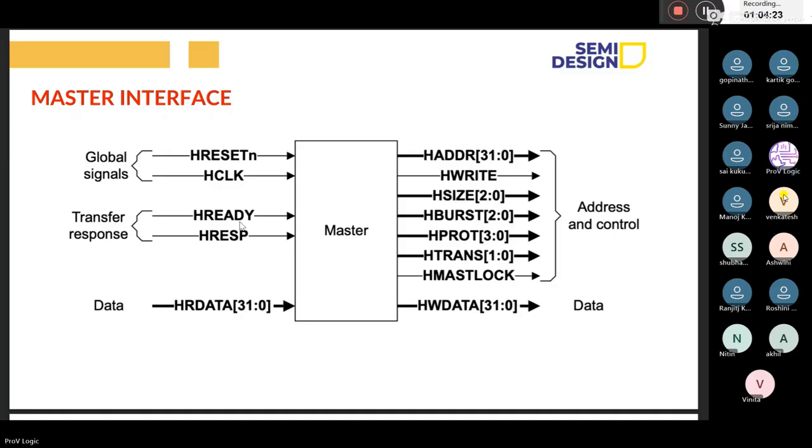And next, HMASTLOCK. HMASTLOCK means whenever one master is in the busy state, all the remaining masters will go to the locked state. So that is what HMASTLOCK is. And HSIZE means the size of the transfer, whether it's a byte or half word or word size. Based on that, HWRITE will be indicated. That's it, right? Protect signal. Protect signal, you already know, in the APB protocol we have seen the privileged access, data access, instruction access, like that.